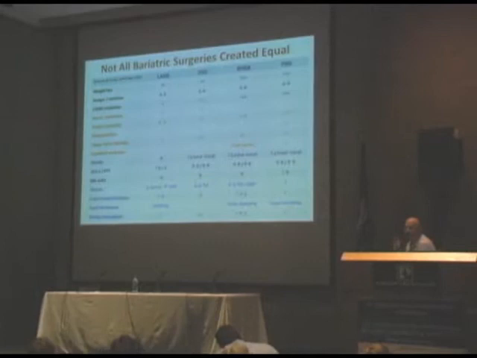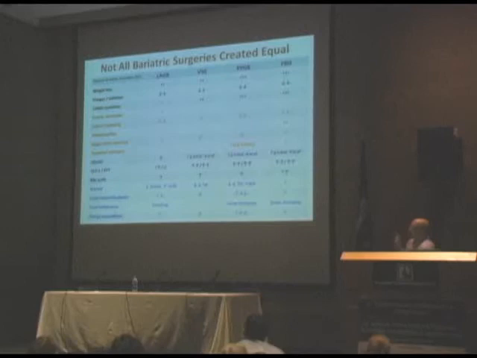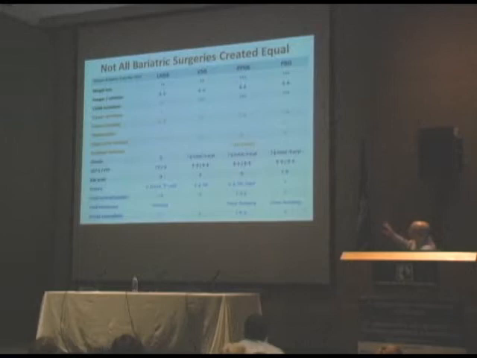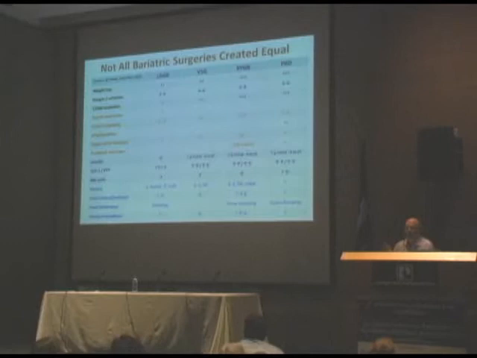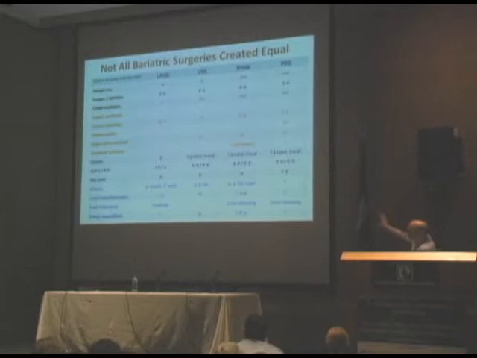This summarizes the effects of these different procedures, and they are very different. Some highlights: they all generally produce a reduction in hunger and increased satiety, which is probably reasonably similar. They can produce weight-independent improvements in diabetes — particularly true for Roux-en-Y gastric bypass and biliopancreatic diversion, not so much for gastric banding, and maybe a little for vertical sleeve gastrectomy. This is important because even if some of these treatments aren't suitable for certain genetic obesity causes, they may be suitable for the treatment of diabetes associated with obesity.